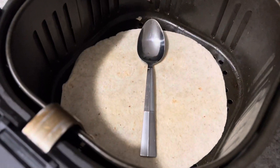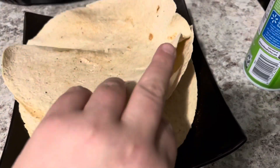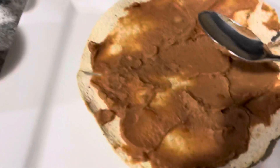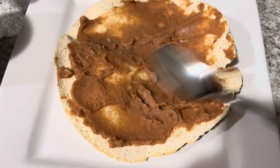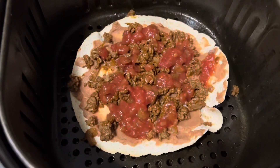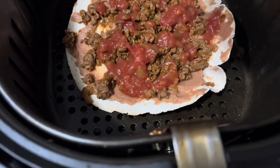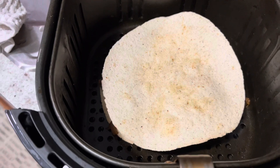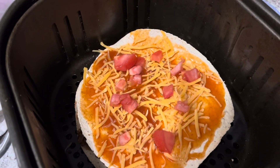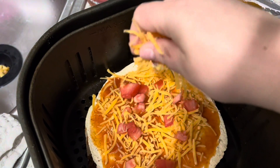Switching to a voiceover — this is what it looks like with the spoon across the tortilla. I ended up cooking mine at 370 degrees for about five minutes each to get the brownness and crispiness I wanted. I then spread the refried beans across the tortilla, added the ground beef and salsa off camera. As you can see, it's in the air fryer with the beans, ground beef, and salsa. After cooking, you set the other tortilla on top — the time will be shown on screen. Then I added enchilada sauce, shredded cheese, and tomatoes, adding a little more cheese on top to keep the tomatoes in place.